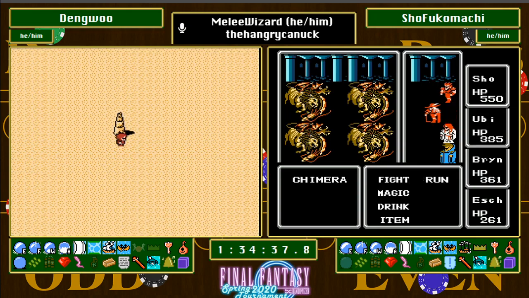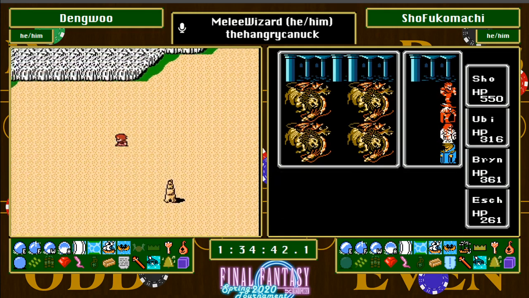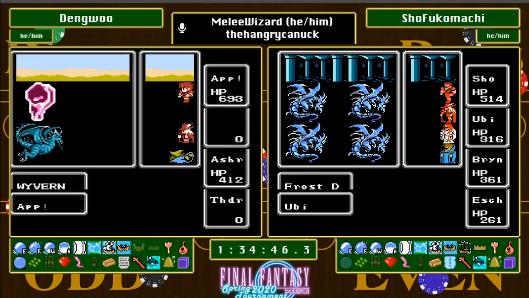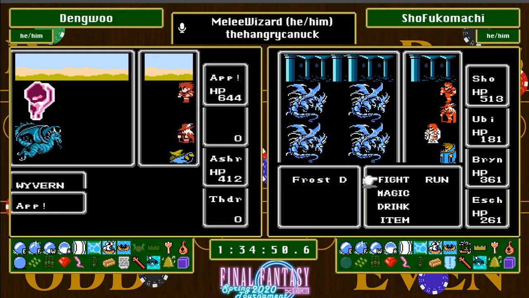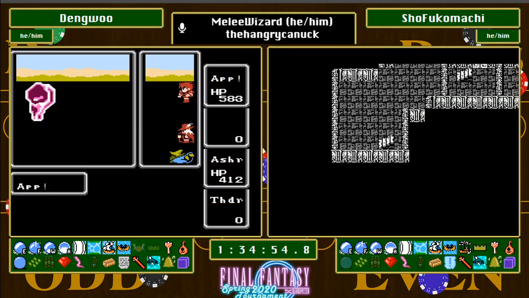And there's Dengwoo's 4th orb. Yep. Yeah, this has to be like a really bad Topher, like a 3 or 4 wipe Topher for Sho. Looks like Deng's gonna grind. Yeah, he's still taking fights out here in the desert.